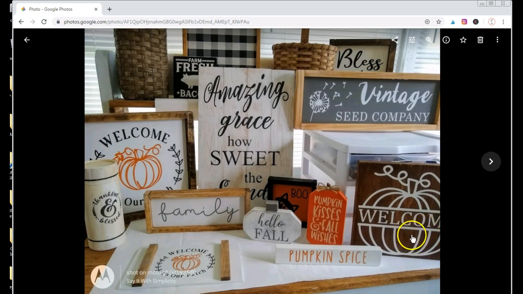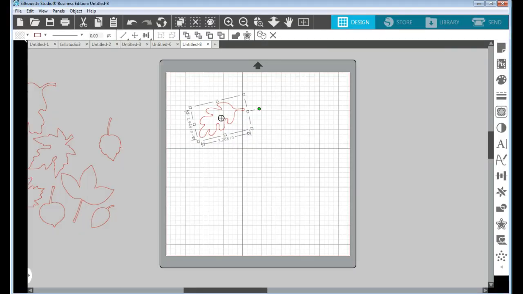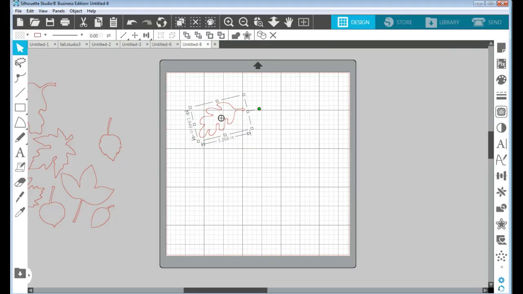There are some neat designs in the design store like this one, and you can add some of your creative touches to these things and make some really cool stuff. That's what I'm hoping to do over the next couple of months: some make-and-take things, where I do a tutorial in Silhouette Studio and then show you the actual process of making something.